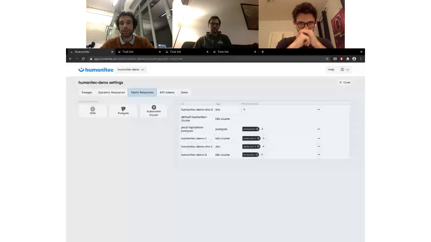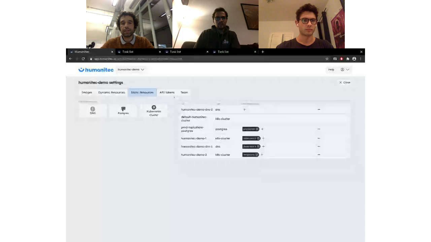So your Kubernetes cluster, for example, as I said, you could connect your AKS cluster and say, all my development and staging environments should be connected to that AKS cluster. You can also connect to static databases. Good example is you have your production database and it's a static database. You maintain this yourself. There are some special backup routines running on it. And then you can say, okay, for my production environment, I want to connect to that static resource. DNS can also be a good example for a static resource. You want your staging environment always to be available at staging.yourcompany.com or whatever IP or URL you want to have. So that's also a good example for a static resource.